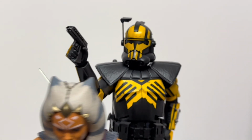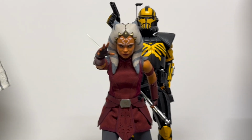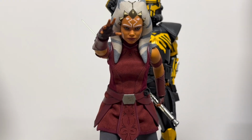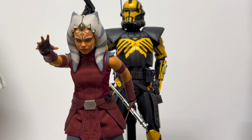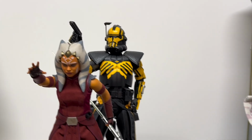This Umbra Trooper, though, is super cool in the background, but he's not focusing in with Ahsoka right now, which is annoying. I'm trying to get a photo of these two together. It's very difficult, but I think I'm going to try another photo when all the boxes are in the background and stuff. That'll be kind of cool. But yeah, I really hope I can make this work in my collection.